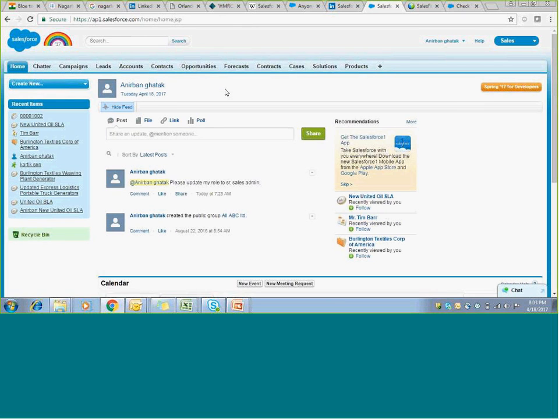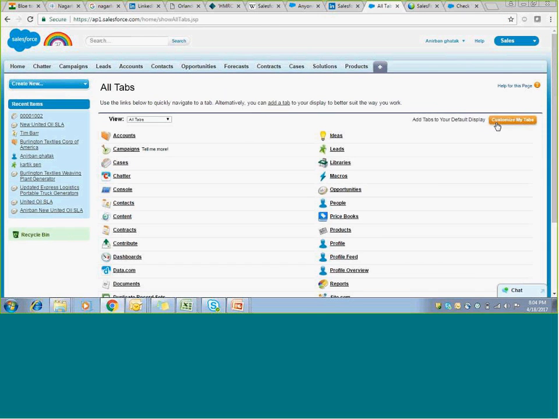We have removed the reports and dashboards from the home page. If you want to remove or add other columns, you can do that with the help of the customize page.